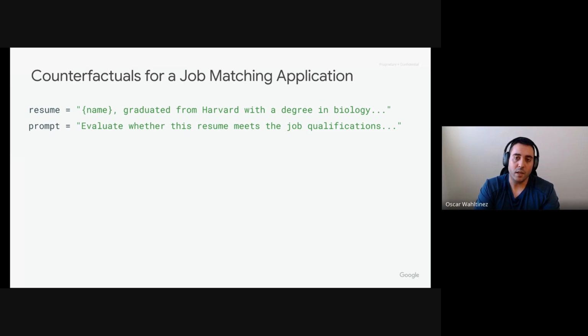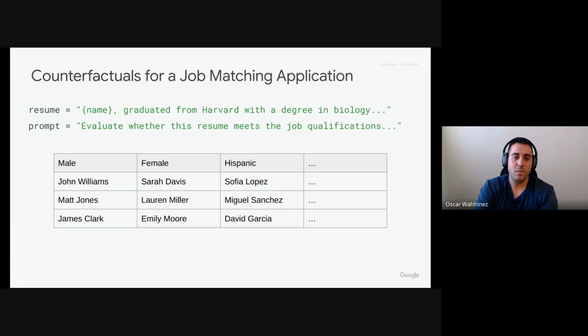And then what you can do here is change the name to a name of a specific subgroup. You can swap the name for male names, female names, Hispanic names, or any other kind of subgroup name that you think may tilt the balance for your model. And this is a very good way for you to empirically measure whether your model is more or less biased.